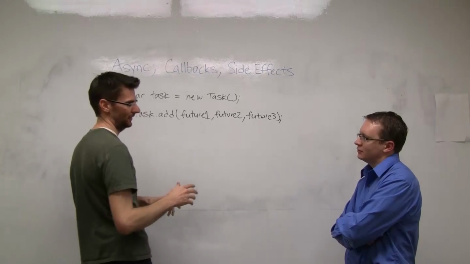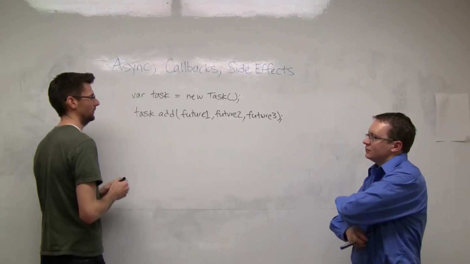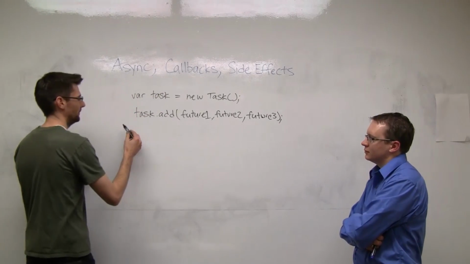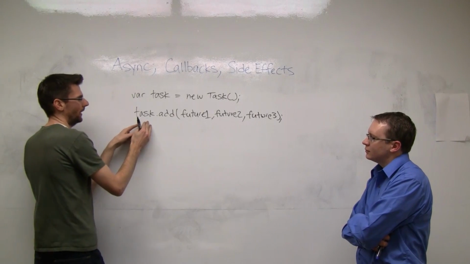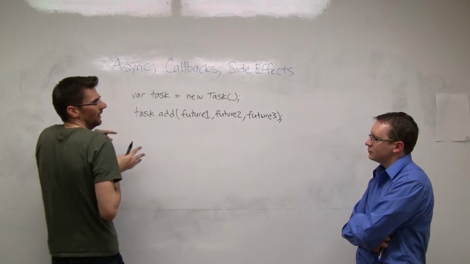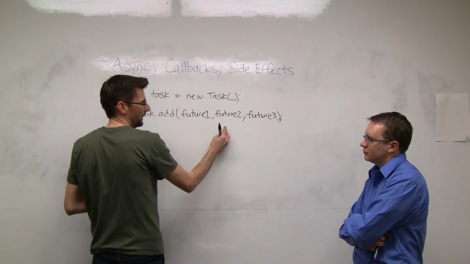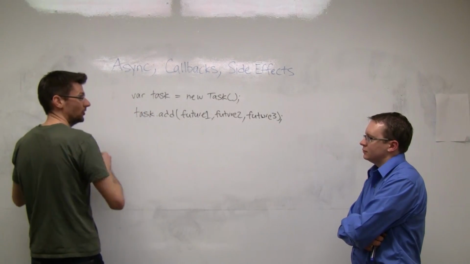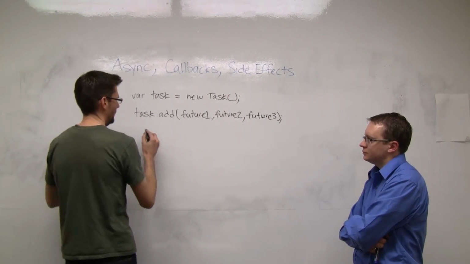So don't think this is the standard, or this is what we use and we've become in love with. So what we've done is we supplied the task with 3 futures that have to be done, and they can go simultaneously. They're not dependent on each other. So just go and get it and let me know when you're done.